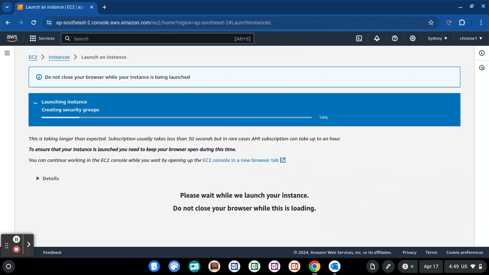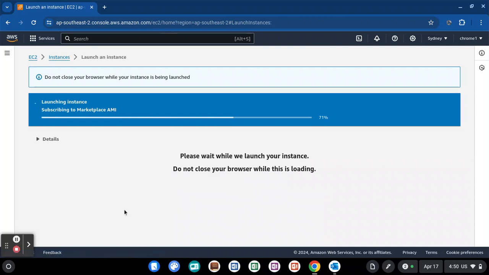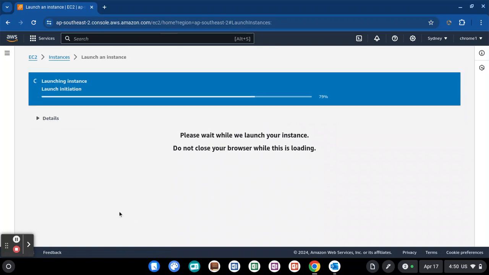So this is basically creating our virtual computer in the cloud right now. And hopefully it should be booting up as it's creating. Yes, it's launching the instance right now. So we've configured it, and now it's launching a virtual computer in the cloud. So we're just going to wait for that. First time to do, it may take a little while. I'm going to pause that while it's thinking. All right, so that's still thinking. In the meantime, we're going to get on with some other stuff. Oh, there we go. It's starting now.